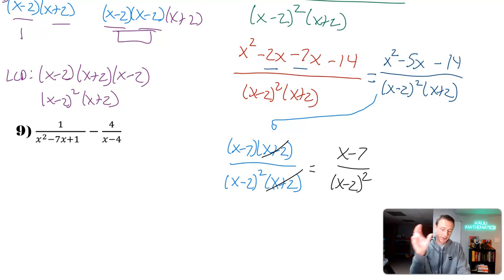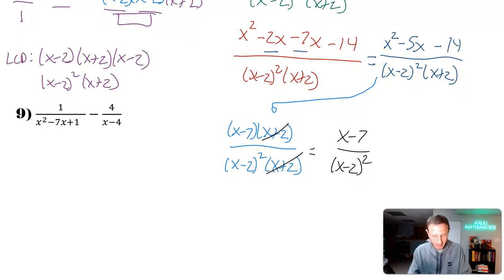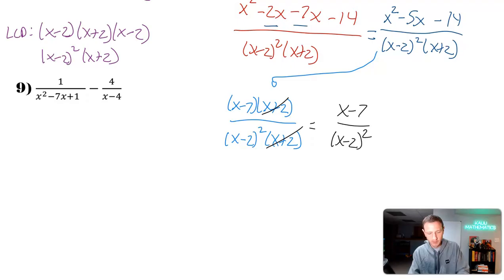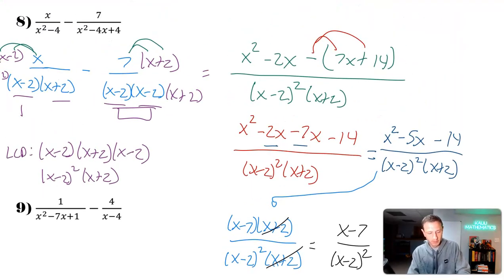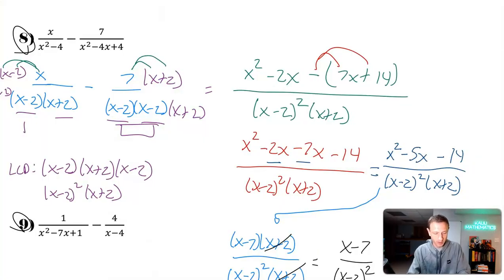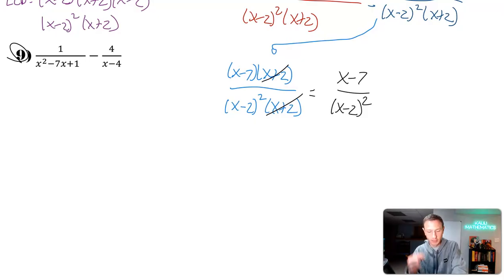You could write that as x minus 2 times x minus 2, but we do have a cancellation that could come from there with those x plus 2s. So cool, that's good. That's another one. Like these last couple problems, this problem and this problem we're about to do, and that last one that I did a second ago on number 7, those are all really good problems to make sure that you can master, being able to work with it every single step of the way.